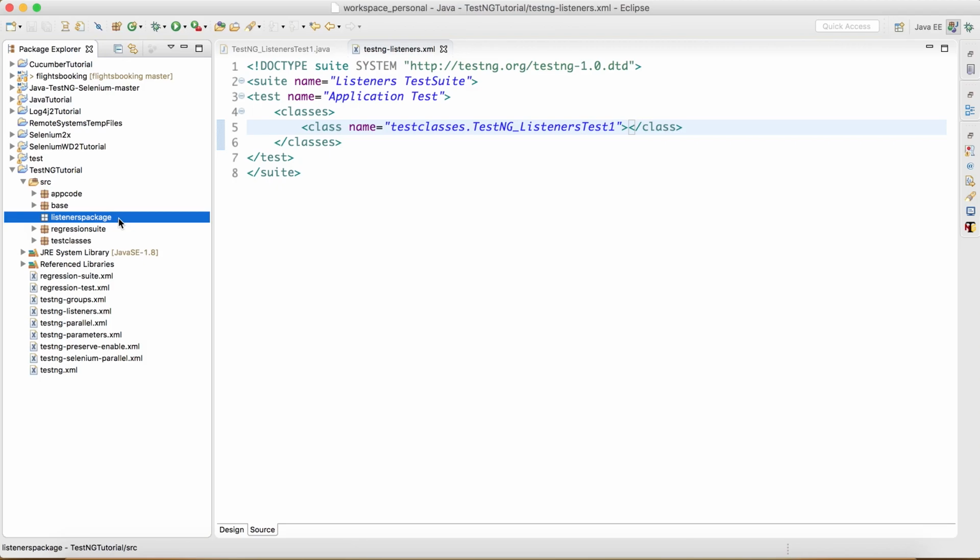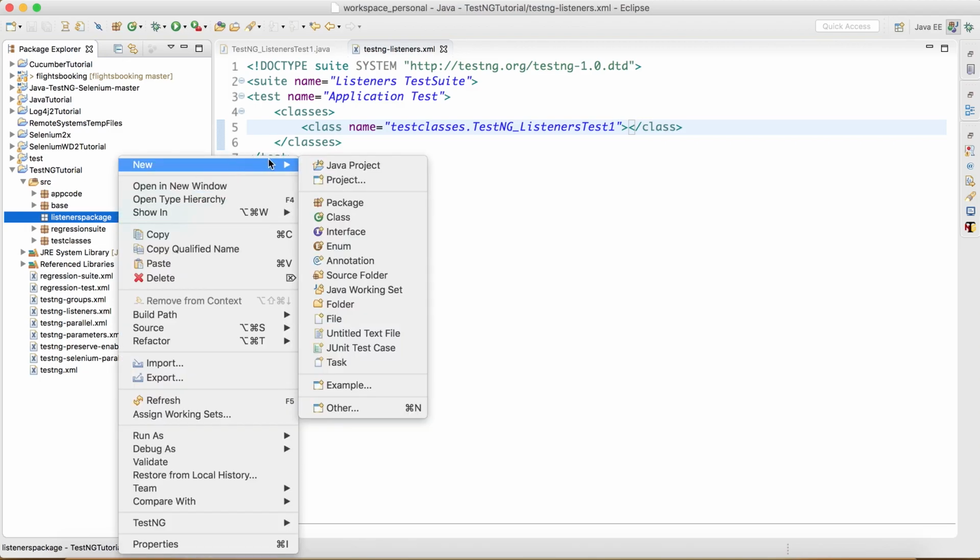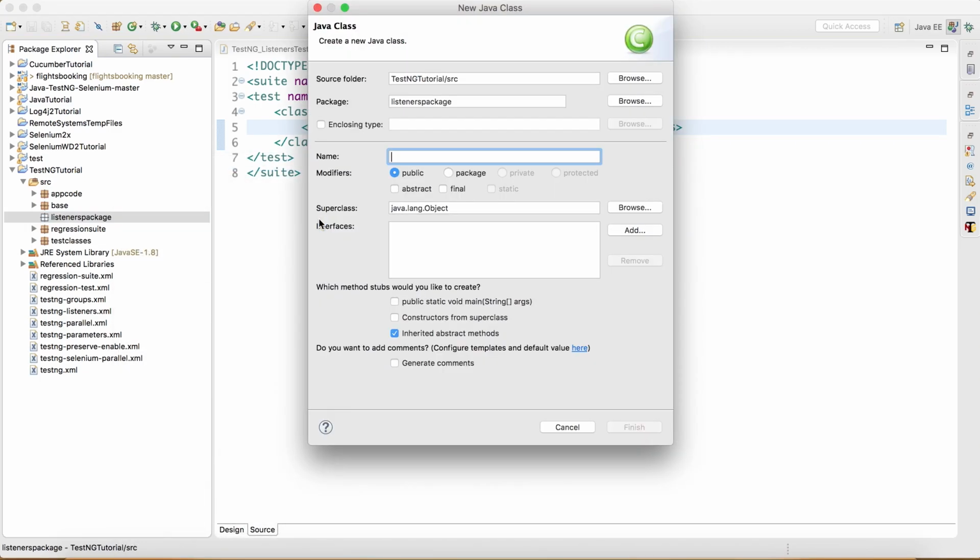So we want to create a custom listener class which listens to all these events continuously, and internally TestNG takes care of it for us, and then we can provide what we want to do when something happens.